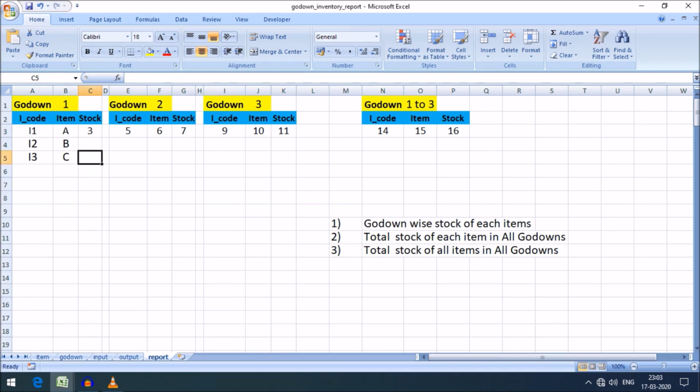The stock column I will do a little later. And similarly, friends, I want to add item code and item name for the second Godown, for the third Godown, and for all the Godowns. So next, in the fifth and sixth columns I need to insert the item number and item code like Godown 1, and for this, friends, fifth and sixth.